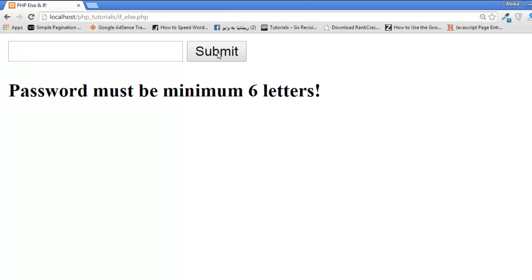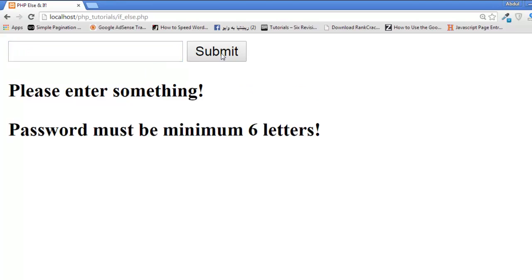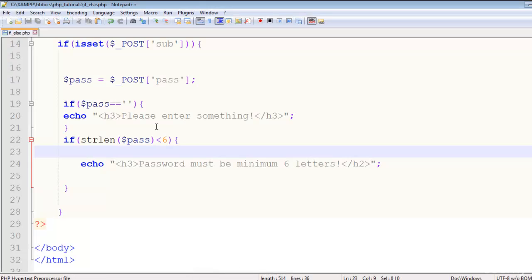I click, there is only one error, one condition, says password must be minimum 6 letters. So I cannot remove it blank. If I click blank it will show me both of the errors. But if I want to only show one error at a time, then I can just use the exit command here.